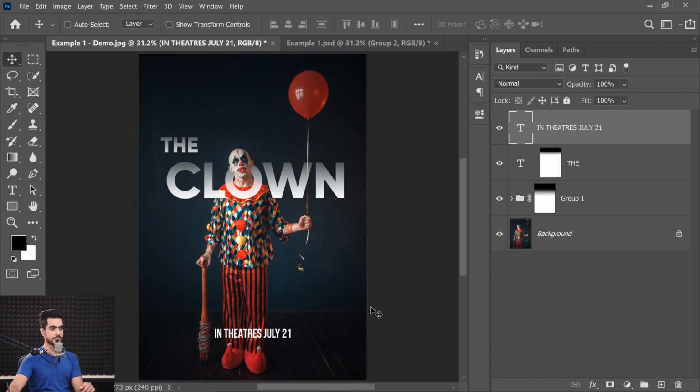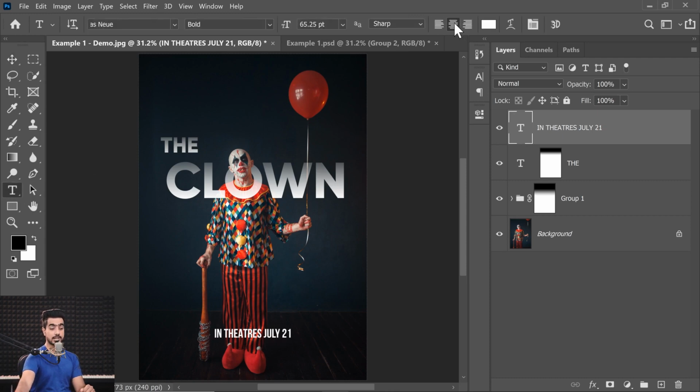It is centered. Now, here's an advantage of aligning it in the center while you were creating the text. Remember, we aligned it in the center. Let's say you want to change the date. So you double click on the T, and if you want to do any modification to the text, let's say November 20, it is still centered. It is still in the center. You don't have to align it in the center again.